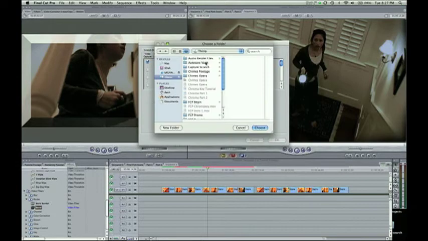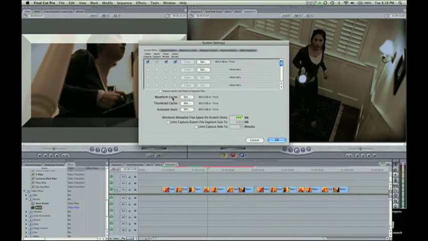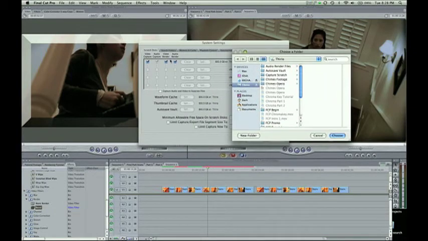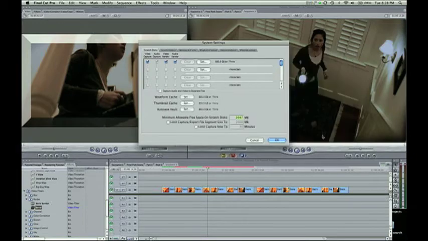I have that set on my external hard drive. I also have my waveform and thumbnail and autosave vault on there as well. Sometimes when I have another hard drive with me, I'll do an autosave somewhere else. Basically you can say I don't want my video render there. I can actually set my video rendering somewhere else. So this is very nice, but I like to have it on one hard drive just because if I travel, I don't want to bring 5 different hard drives that are connected somehow with all these clips. So this is where your rendering files are going to go.